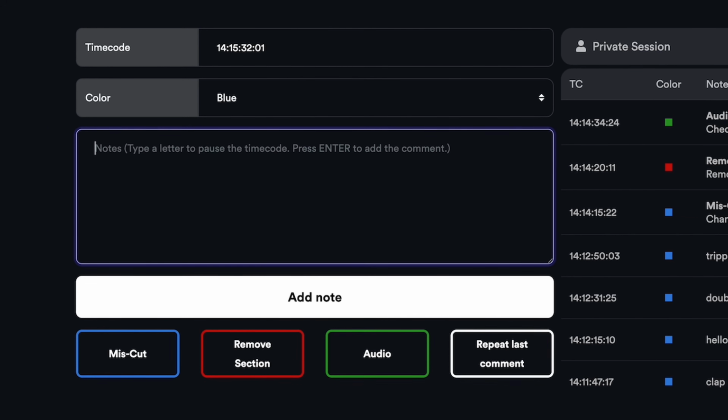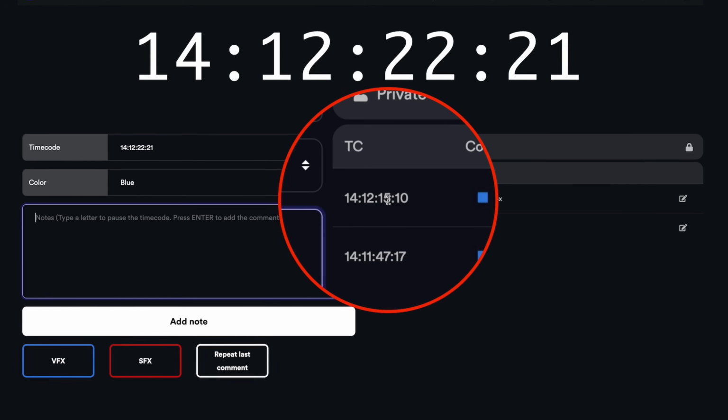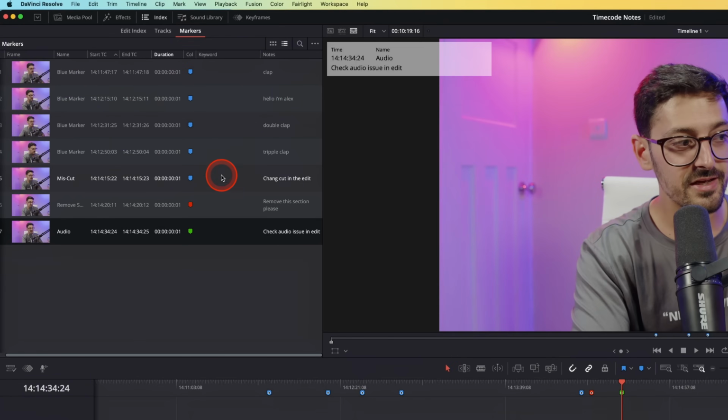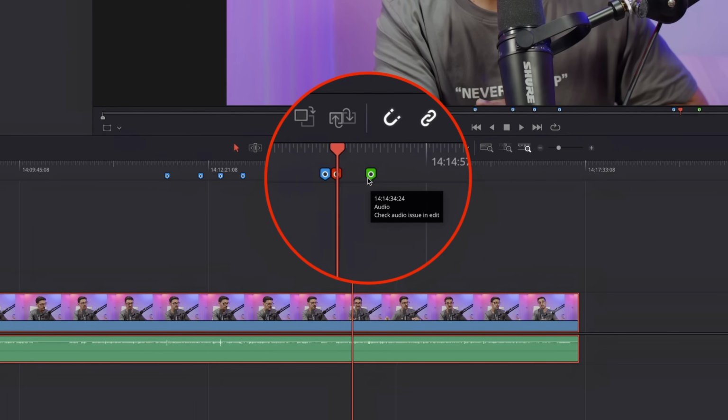Allows you to make notes for things like miscuts or sections that you want to clip out for separate videos, notes really on anything while you're recording, and it will take the exact time code when that moment happened. And then when you come to the edit afterwards, you can import all those notes as markers and they'll be in the exact right place along the timeline, making it really easy to find those moments when they happened.